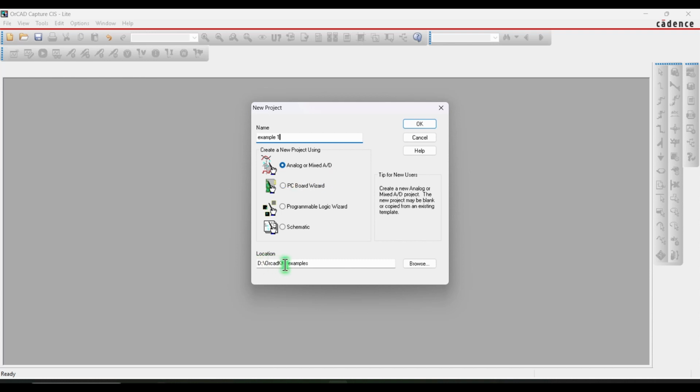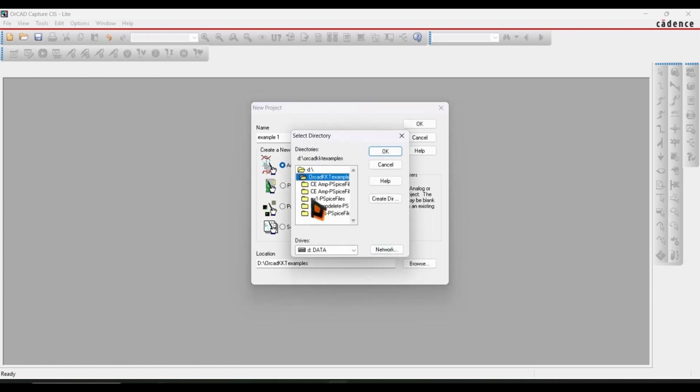Then you can choose a path to store your project. The project will have many files. All those files will be stored in this path. So you can browse and you can select any path in your drive. I have selected D drive and I have created a new folder.